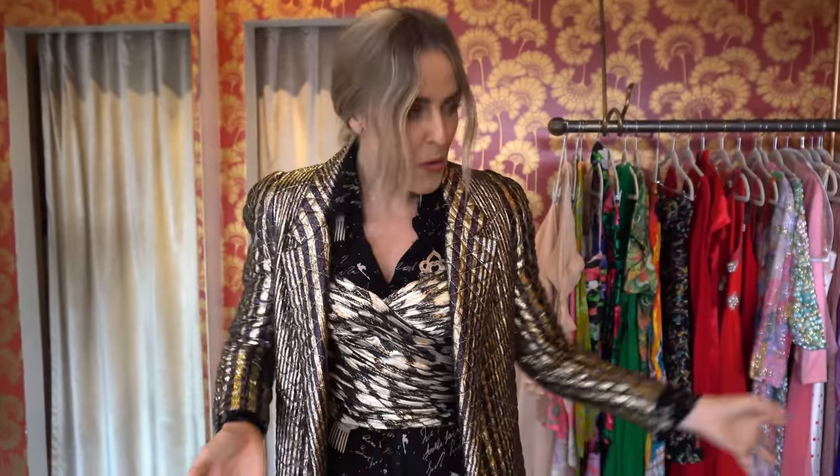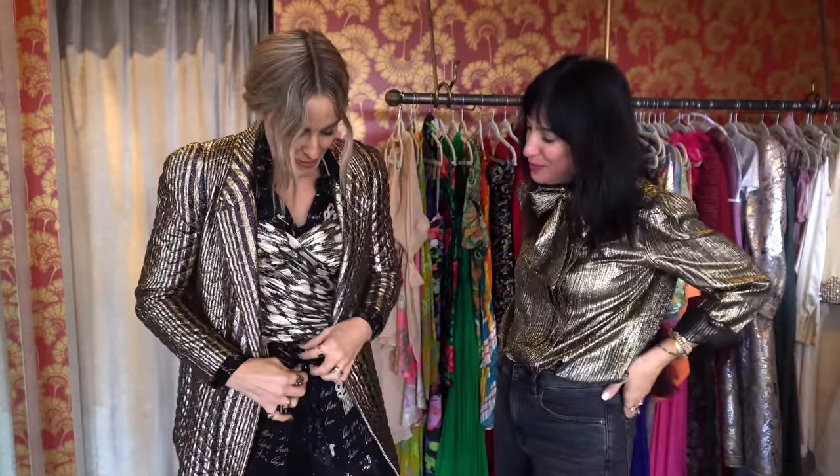Final full always play dress up outfit moment, and so we took a bunch of amazing separates from the Kit Vintage and just made the ultimate holiday gaudy gold goodness of an outfit. So Robyn, why don't you come in here? I'm just in awe because I love what she put together. I love it so much. Tell me the details of everything I'm wearing.